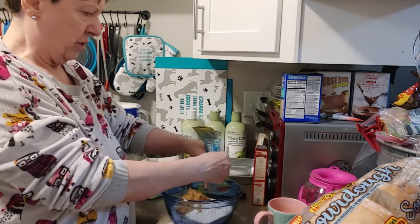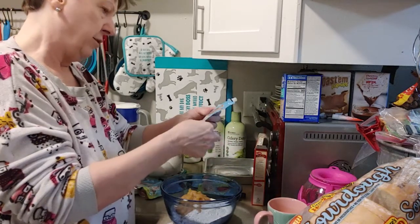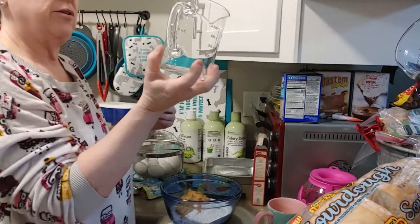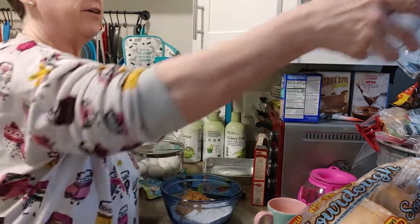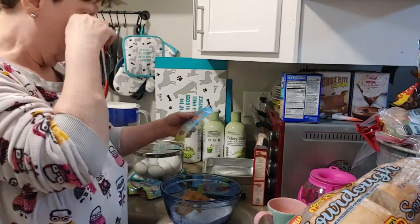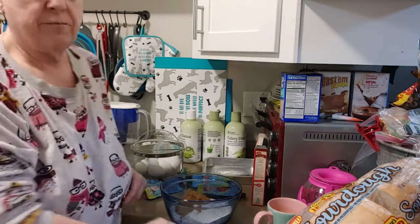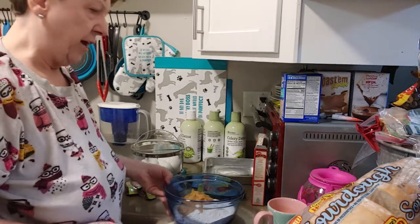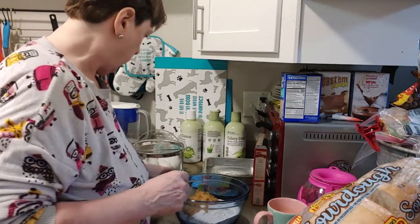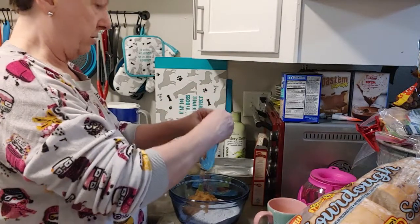So I'm putting, that looks like too much. Maybe only 2 of these. No, it's 4 ounces. It said 2/3 of a cup. Isn't a cup 8 ounces? Yeah. Oh, yeah. Okay. So only like 1.5 of these then. I barely had a cup of coffee yet this morning. I did the eggs and now I want to get this cake done so it's done by tonight when I get home. So I'll just do half of this and then I'll just finish the rest of it.